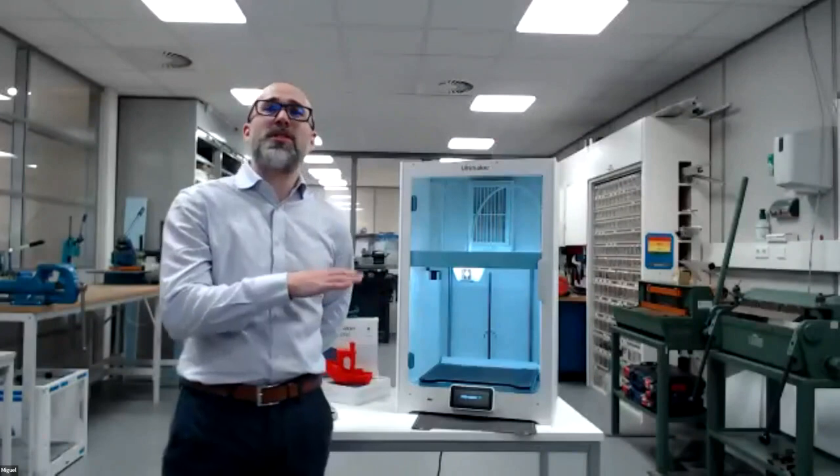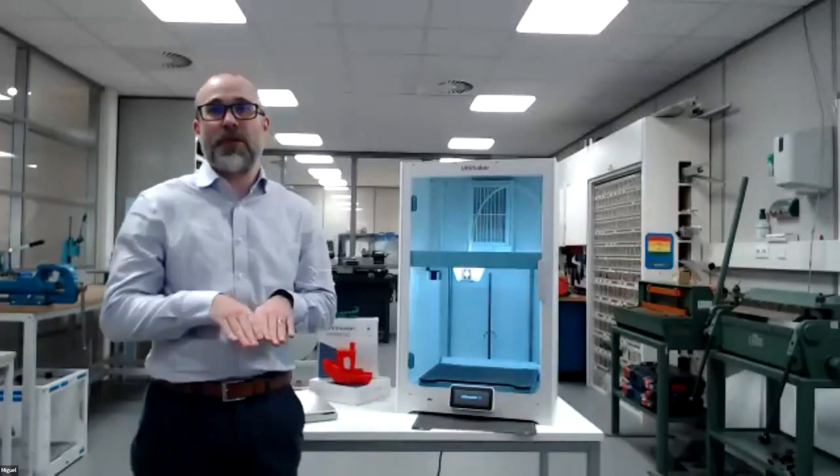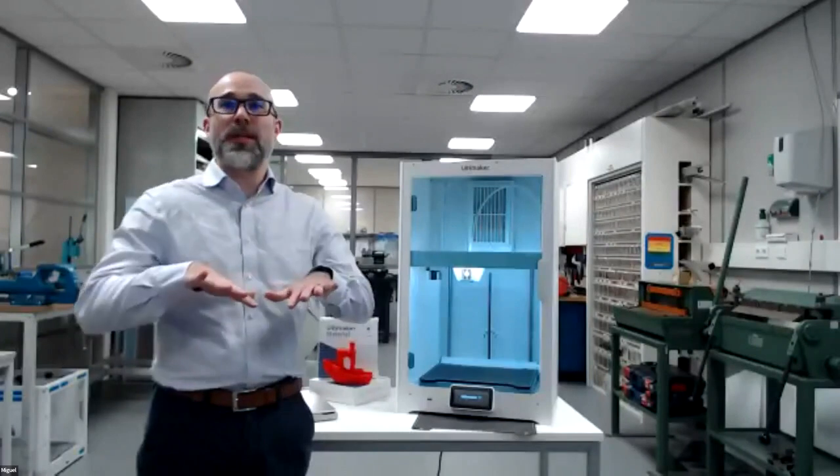The flexible build plate has been designed with this very optimized pattern of 25 magnets underneath it. And we've tested it with the highest warping materials from our own materials that are UltiMaker materials, as well as some from the marketplace. And we're very confident that with that optimized magnet spread, warping and causing the build plate to move shouldn't be a problem. But again, I'm not super experienced with that material, but I'm sure someone around here will be. Really happy to answer that question offline, having talked to some of our material experts.